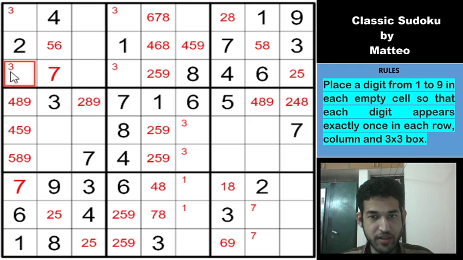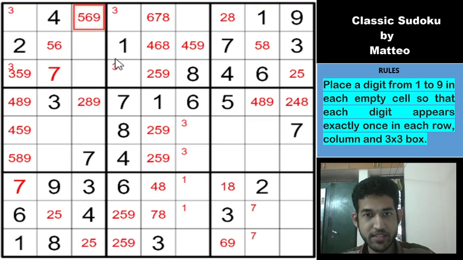Okay, if you look at this cell, again going with the strategy of trying to look for cells which have 3 or fewer pencil marks. It can't be 1, 2, 6, 7, 4 or 8. So this cell must be 3, 5 and 9. No other candidate is possible. And this cell, it can't be 1, 4, 9, 2 and 7 or a 3. So this can only be 5, 6 and 8.